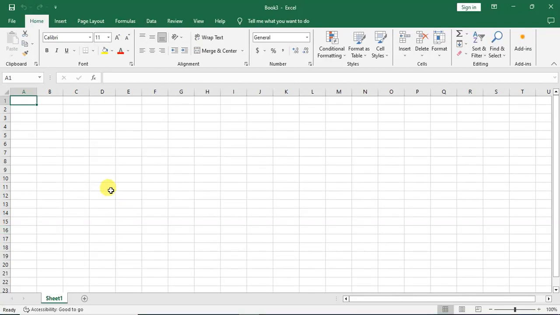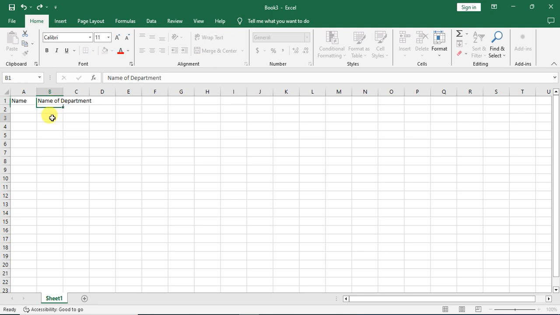Today we will talk about how to auto fit these cells in Excel. Let's say I am writing over here "name". Let's say I am clicking over here. Let's say "name of department". I am writing it, name of department.